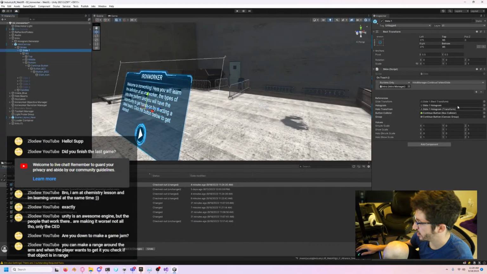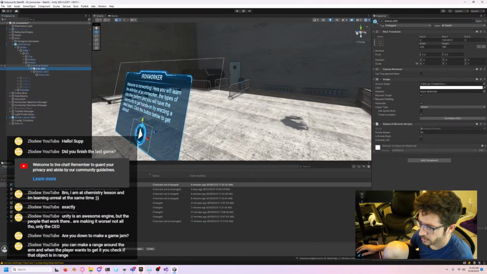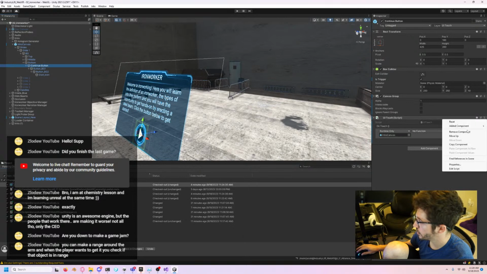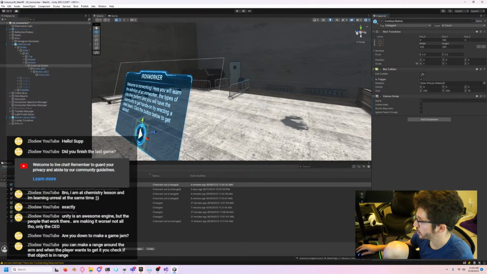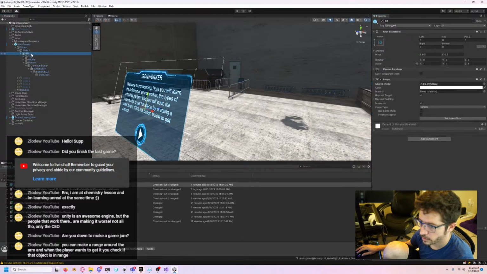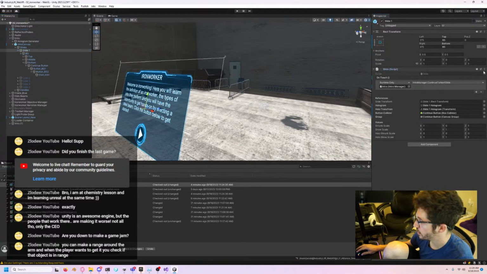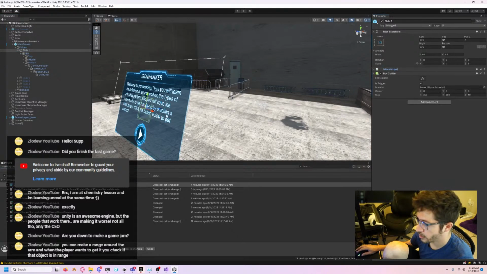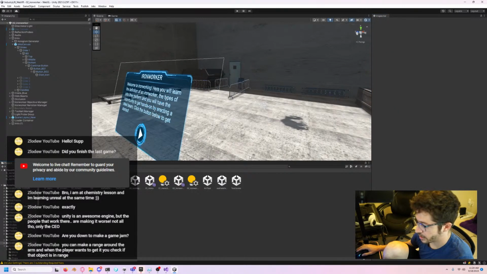Why don't we just add the collider to here? Let's just do that. So remove this, we'll copy this, turn this off, put it where this is. Paste component as new. Bring this baby down. Alright, I'm gonna try this and see what happens.